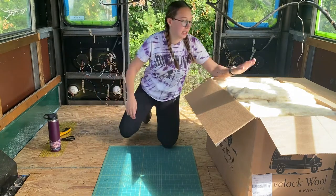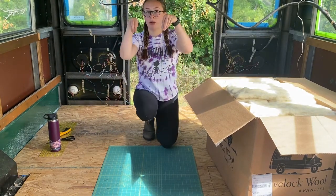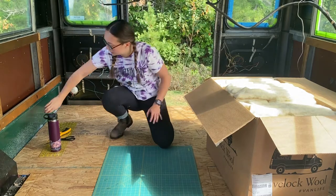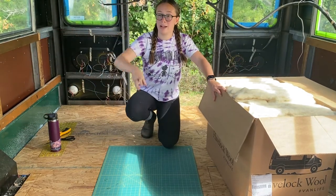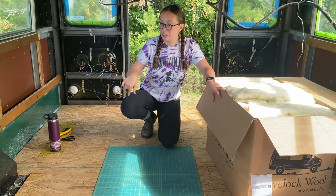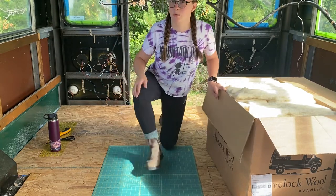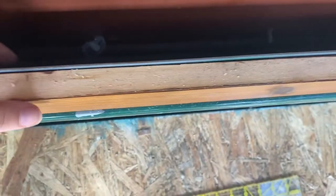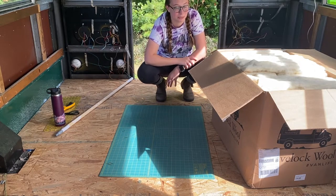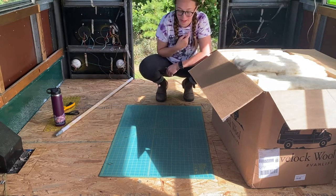But I've seen people do the shove down and then pull up method. They cut a piece that is as big as the section they need for the wall that goes down to the green part, and then they shove it down all the way so they know it's all at the bottom, and then they pull it up really slowly. But I've also seen that be really difficult if you have screws poking through your wall, and we do. We have these screws and stuff, and then some of them have the screws from where we screwed these in. I don't want to screw it up, especially because I'm doing this by myself, so I can't even blame it on Jacob. It's all on me if I screw it up.